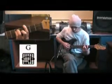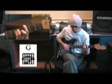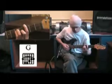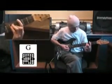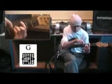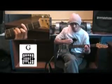Now again, make sure you've got every single note. Check your strength, and also check whether your fingers are not interrupting. A lot of guys do that, they flatten the fingers. Now these fingers bend both ways. We want a nice arc over that one. Okay, so there's your G major chord.